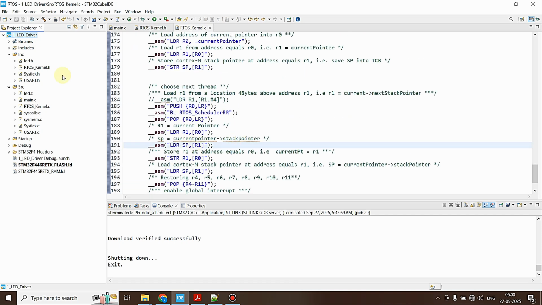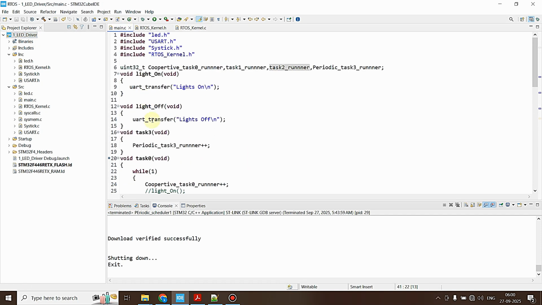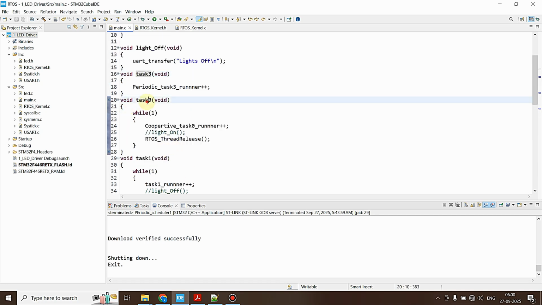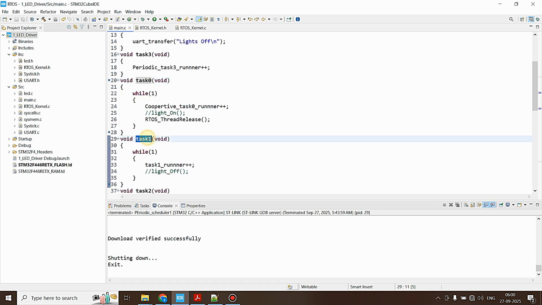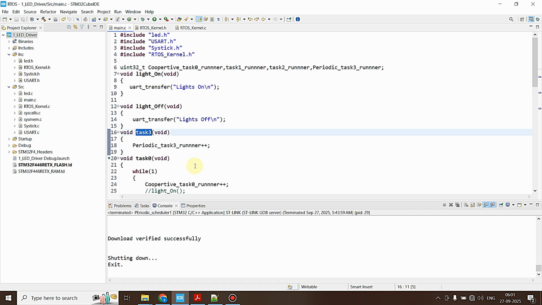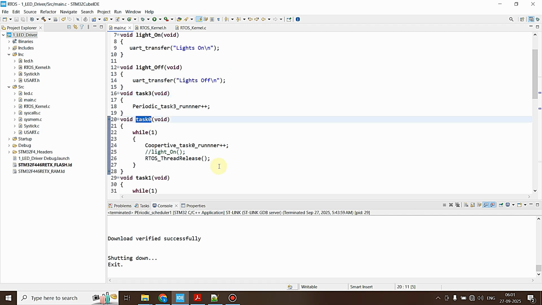So now I hope it will run. So this particular task 3 will run for every 100 milliseconds in our scheduler, and this task 0 is a cooperative scheduler. So once it runs for a particular time, it will exit as soon as it completes all its operations once for every quanta time in our round robin scheduler. So these two tasks will be executed for 10 milliseconds quanta, and this particular task 3 will be executed once every 100 milliseconds, and this task 0 will be executed once every 10 milliseconds, for every quanta time. So that is the concept.